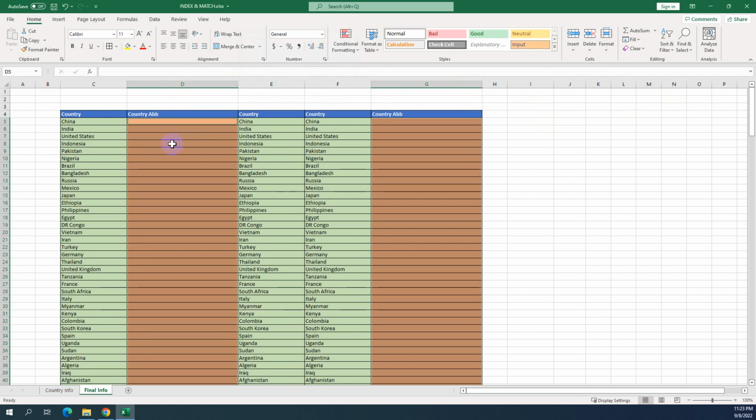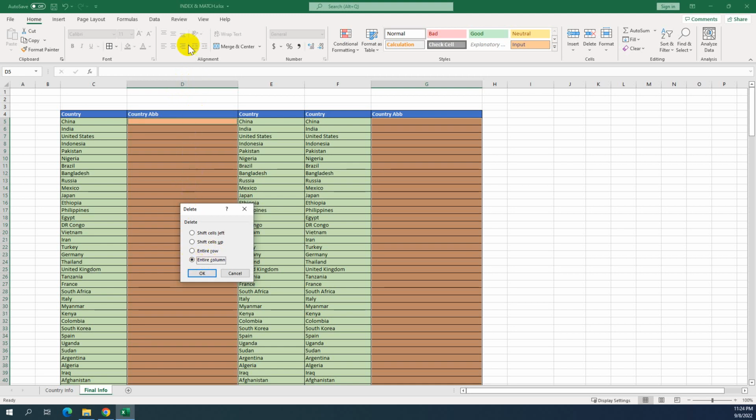If we select this one, you can see it selects this one, this one, this one, and this one. This one is not selected. We select only two columns, column D and column G. You can see the color is different from other columns. So we just right click, delete. It will ask us what cell or row we want to delete. Okay, we want to delete the column. As I told you, it is a column, so I will delete the column.